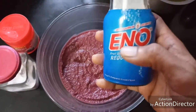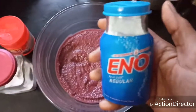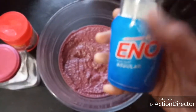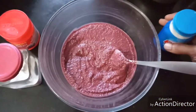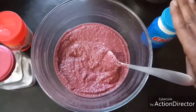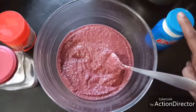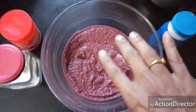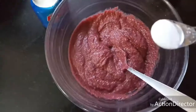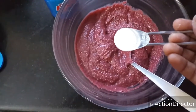This gives a nice fluffiness because we don't have egg in this cake. If you add Eno, it gives a nice fluffiness and the cake is very soft and spongy. So I prefer adding this. So I'm going to add this at last. Just before keeping it inside the oven, I'm going to add 1/2 teaspoon of Eno to this and mix well. So it is your preference. You can add either this or this. This needs to be added just before it goes into the oven.